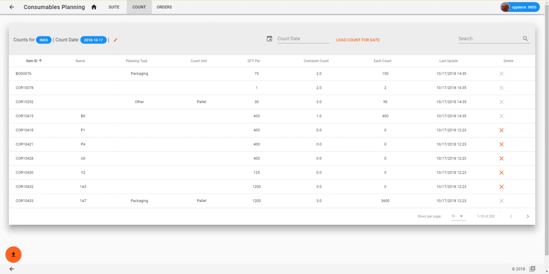The last thing that I want to show for this video is how to delete count records. If you remove an item from your suite, it will not automatically remove the item from your count list. Count items will remain in your count list until you remove them here. So this last column in the count list is the delete column, and you can see that some of these delete icons are disabled and some of them are not. That is because the count value has to be at 0 in order to delete the count record. So if the count value of the item that you want to delete is not at 0, first you would edit that value to 0, and then you would be able to delete the item.